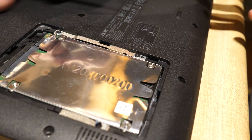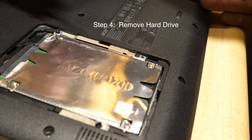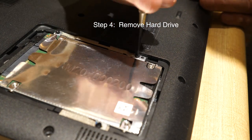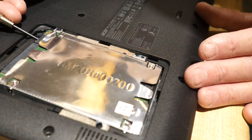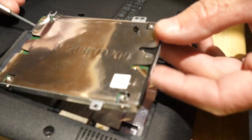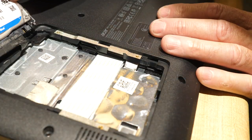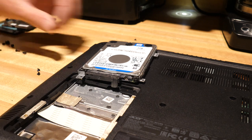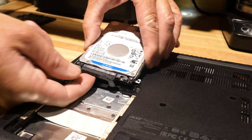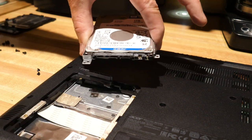Before taking the back off we should loosen this up and try to remove our hard drive, just to keep it safe and hopefully be able to reuse this part when we're done. I went ahead and undid the screws and we'll gently pry this out. Here's the hard drive — let's remove that and save it. Generally your hard drive is just connected via a little cable, so I'll just go ahead and detach it.